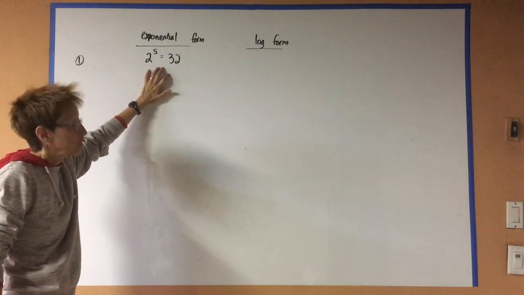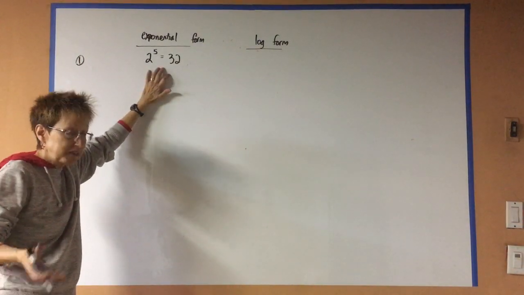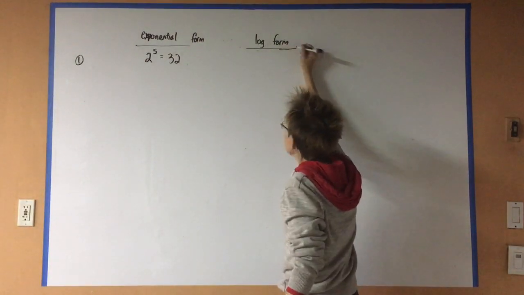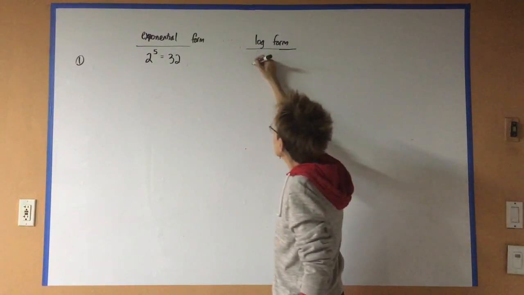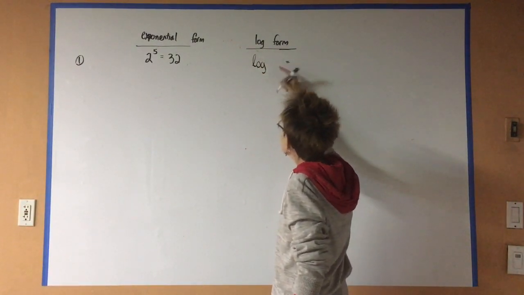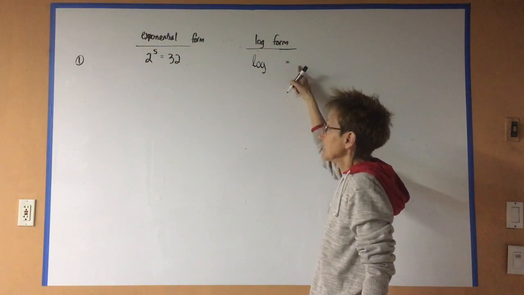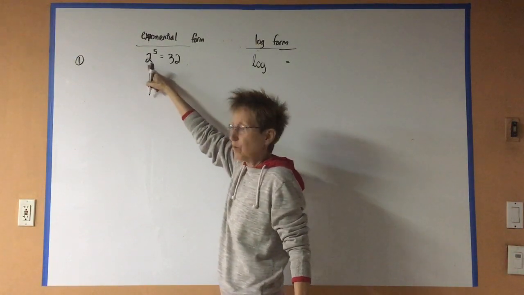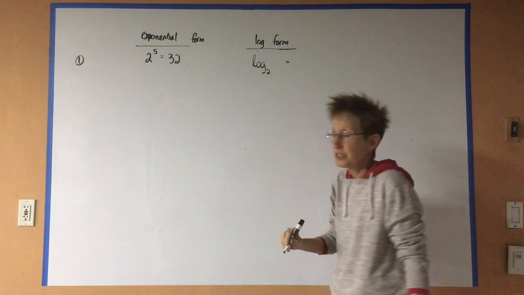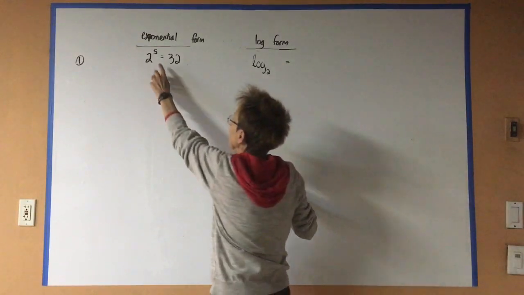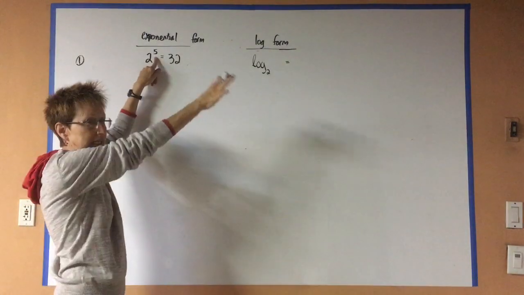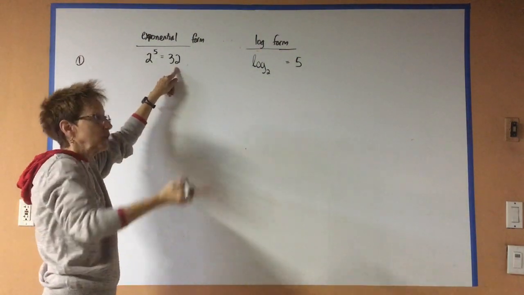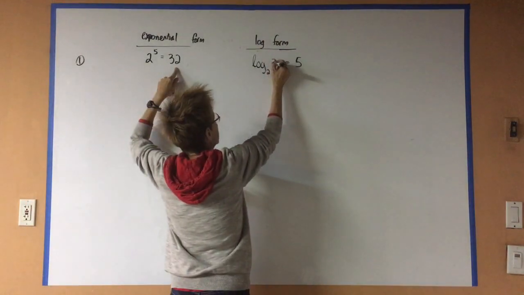Well, first of all, is this a true statement? 2 to the 5th does equal 32. So now how do I write this in its equivalent log form? So I'm going to actually write it with the log first. I'm going to leave some space for a base and an argument and then an answer. So now let's think about the words for a minute. The base of the exponential form is the base of the log, so that goes there too. And then remember that the power here was actually the answer, so the 5 must come here. And the 32, the number on the other side, is the argument of the log, so the 32 goes here.